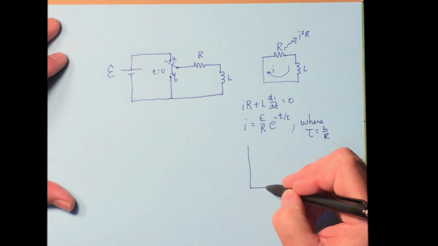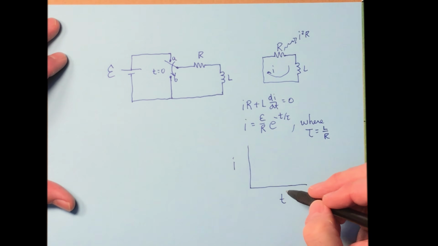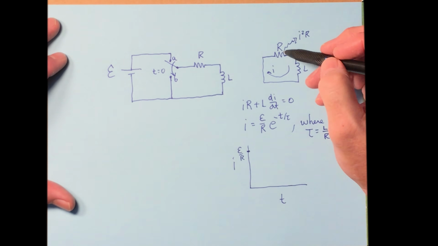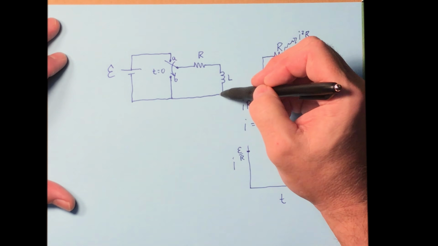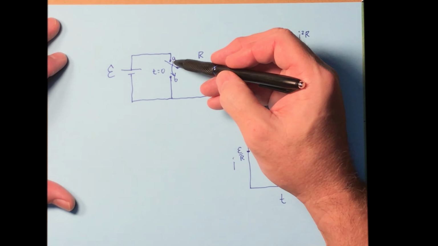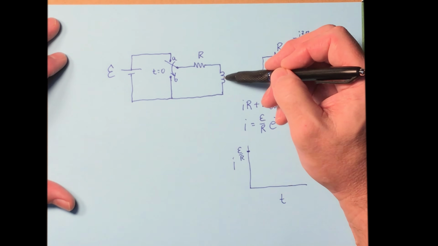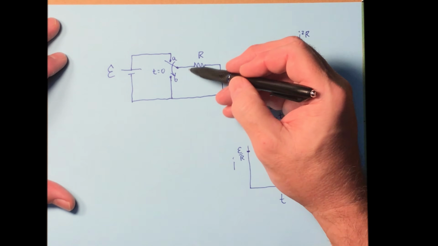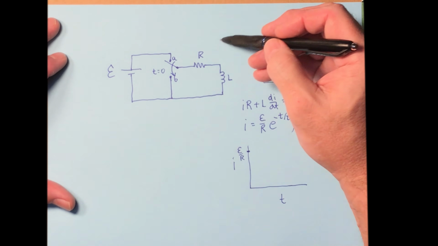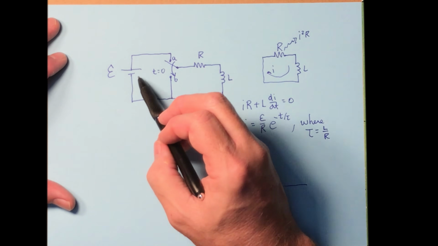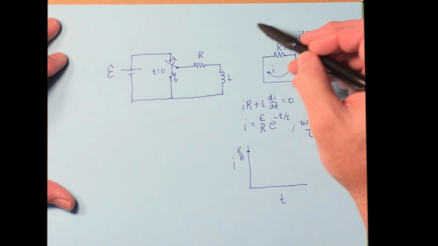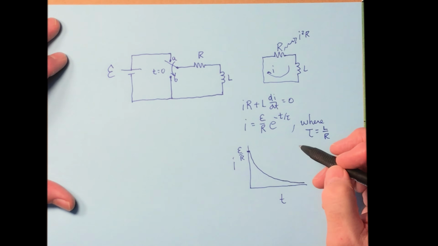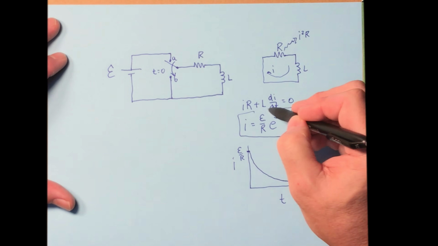So if we were to graph this current versus time, it starts at its maximum value of E over R, which it would be because, remember, before t equals 0, we've got a nice steady current flowing. After t equals 0, the current through the inductor cannot change instantaneously, so it's going to continue for just a little bit and then begin to decay as the resistor radiates away the energy, and there's no battery to replenish that energy, so it'll eventually decay. So you expect it to do that. That's what this equation describes.